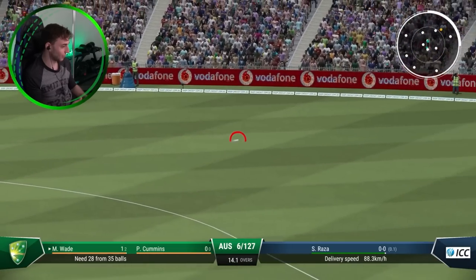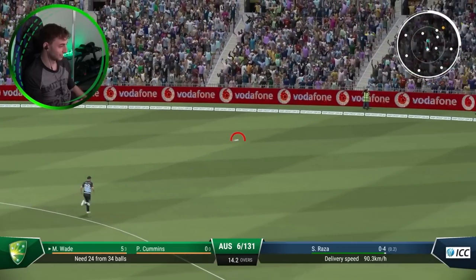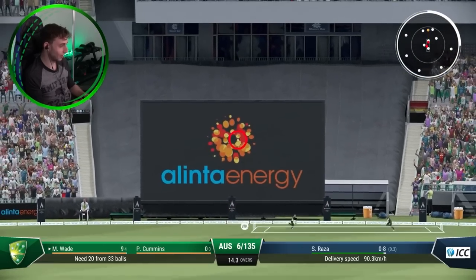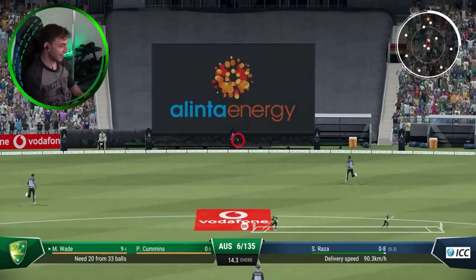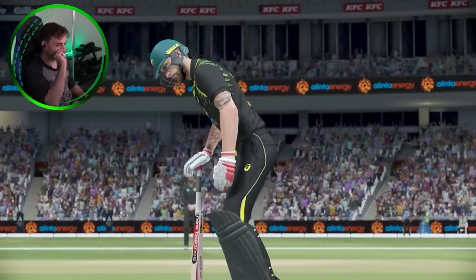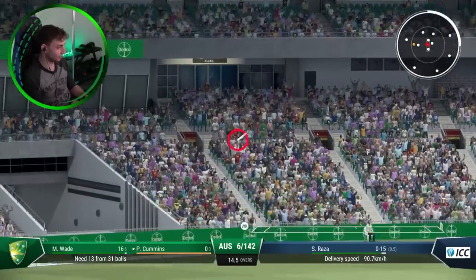Oh, yeah. Well done, Wadey. That's lovely. Oh, that's a full toss. And he's reverse swept that as well. Oh, it's a top edge from Wade, and it's safe. And it's four. And he's just really got away with it, lucky this over. Yep. It's in the air. It's going to fall safe.